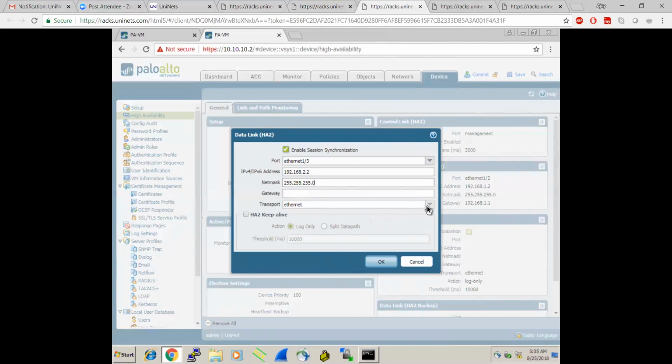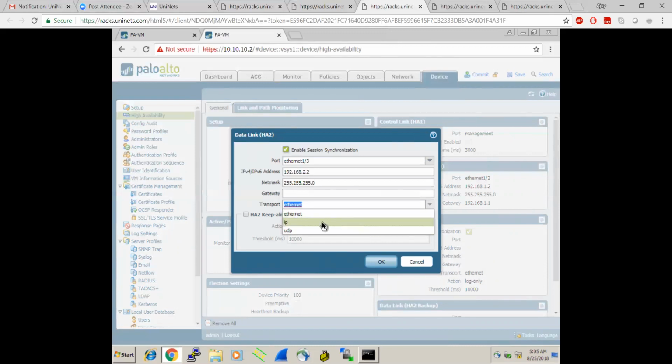Here see, transport type. What is the type of transport that you want to use for your session replication? When a session is getting replicated, you can use Ethernet, IP or UDP. What is the difference between these three? Ethernet will be using your MAC address and some IP addresses to sync.